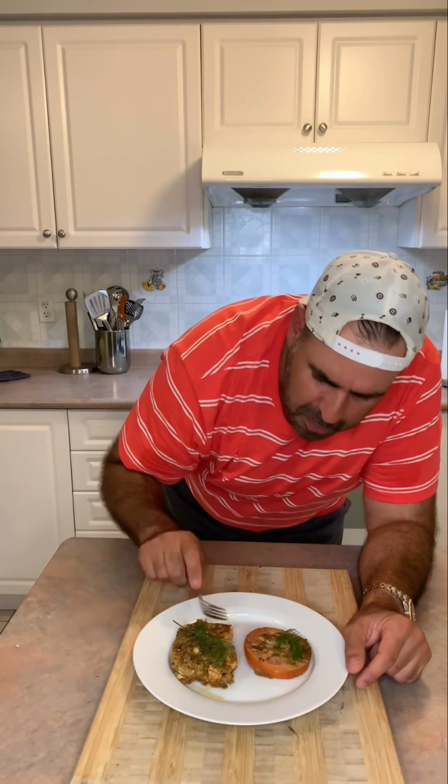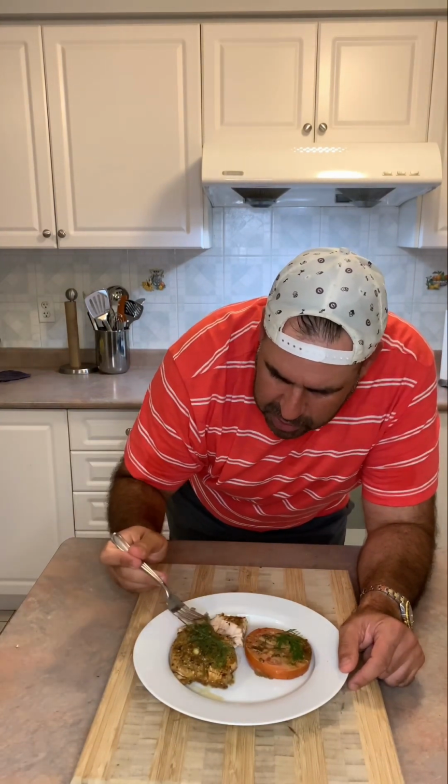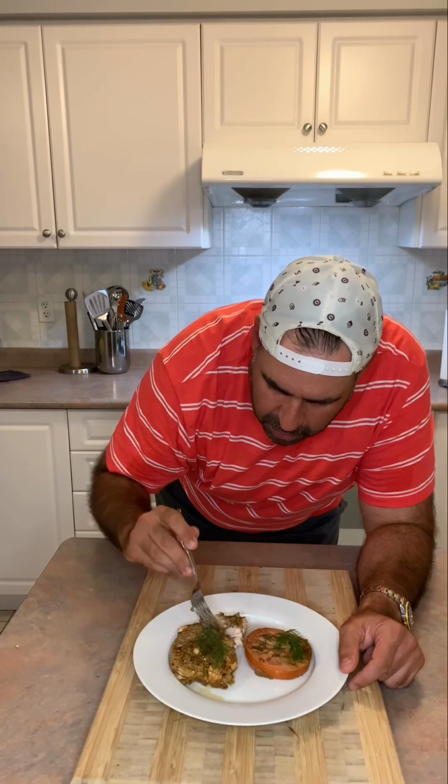I love dill and I love mustard. So I've got the whole mustard grain seeds in there, and I also have Dijon mixed in with the white wine, of course. Dill, a squirt of lemon, a pinch of salt and pepper. Let's go. That's perfect. Let's get a little bit of this nice cream sauce with it.